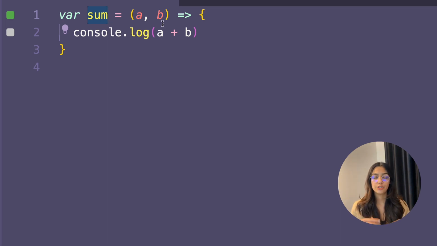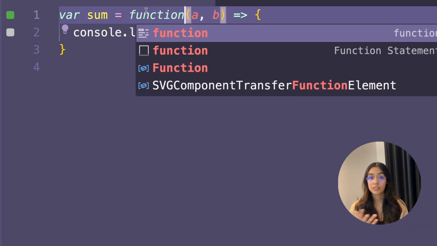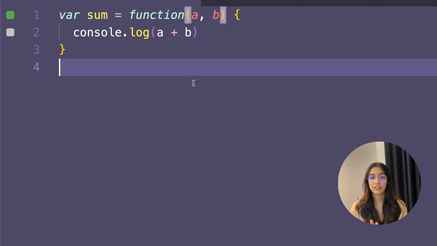Instead of arrow functions, you could also use the anonymous function syntax here. This is still a function expression. So the reason why I am differentiating between a function declaration and a function expression is because hoisting behaves differently in function expressions and in function declarations. So the value hoisting behavior only works in function definitions. It does not work on function expressions.